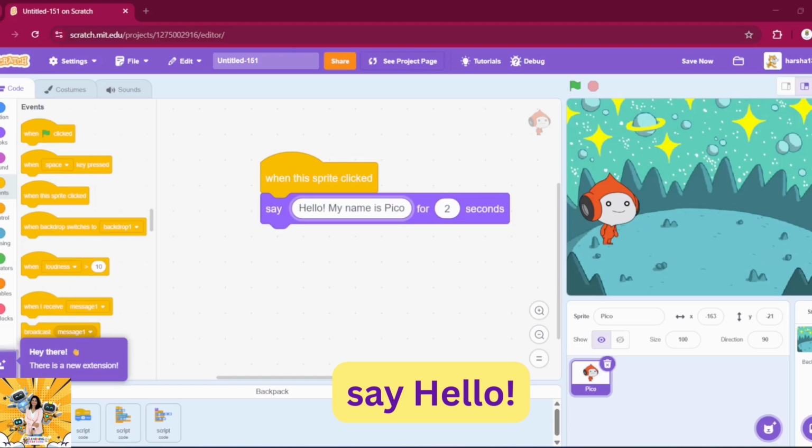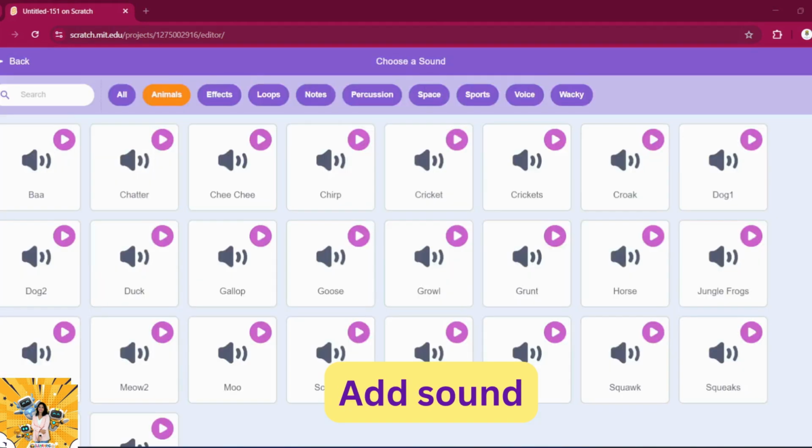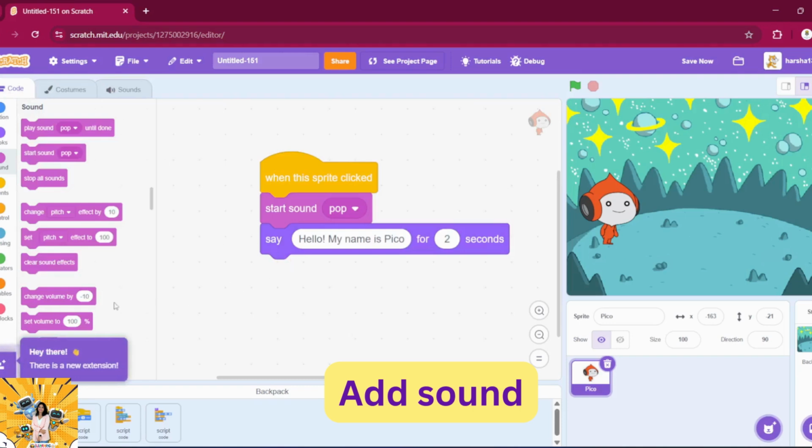Let's make Pico play a sound as well before it speaks. Let's go to sound, and we also have a sounds library. Let us explore that as well. Now let us see how to add a fun sound to Pico.